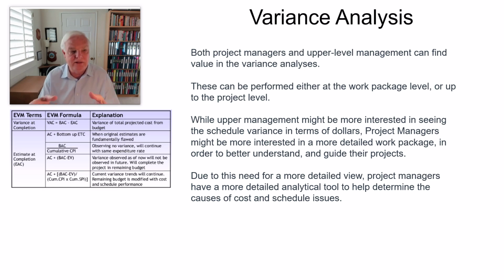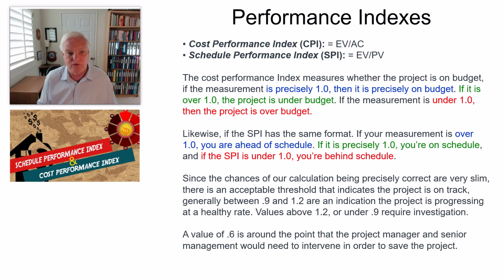And you can see that these two that we're talking about over on the side, VAC is variance at completion, and that is created by the BAC, the budget at completion, minus the EAC, okay? And then you've got estimate at completion, the EAC, and the calculation for it, all the way down. There's a variety of different things that you can see that you have control over. You can really understand things.